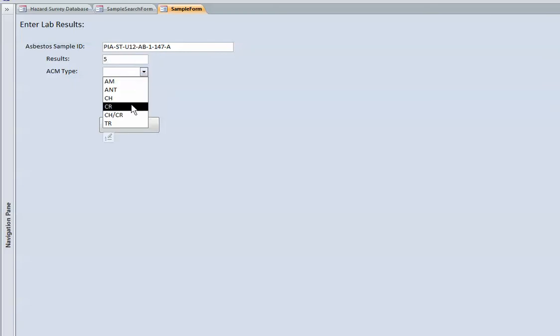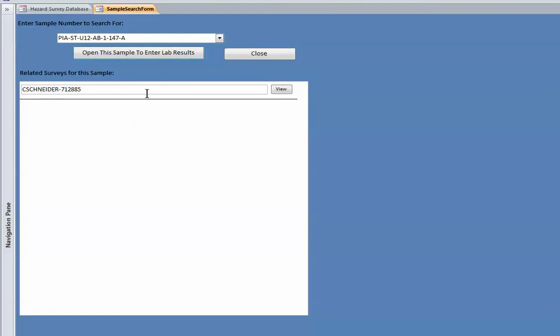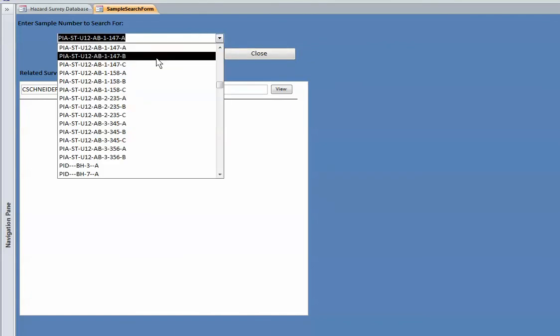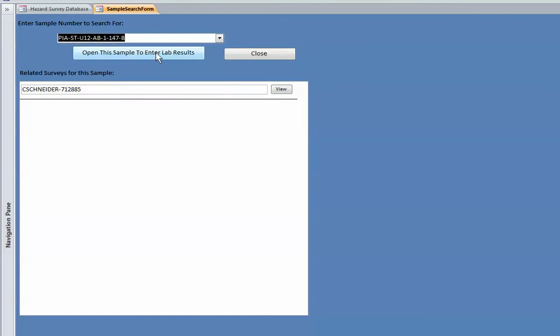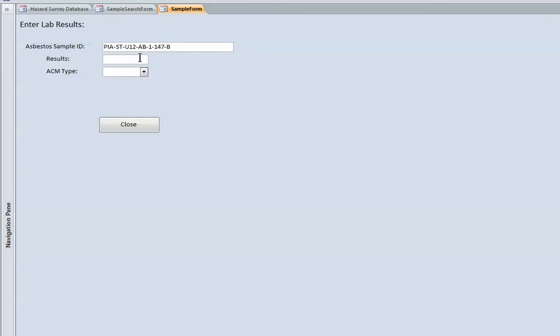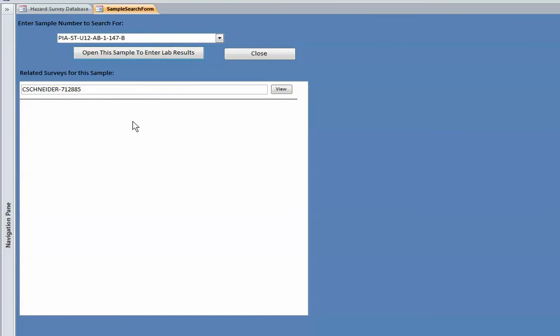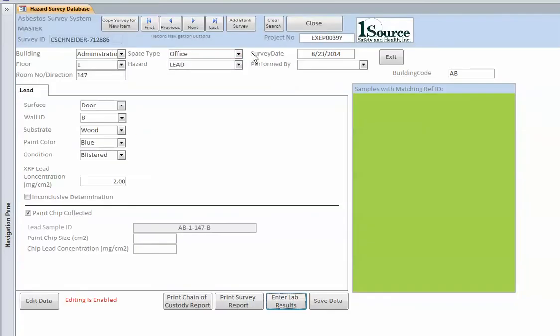And let's say the asbestos type is chrysotile. Close. If we want to, we could add the results for the second sample. Enter in the information. And again, enter in the asbestos type and close. Close this screen.